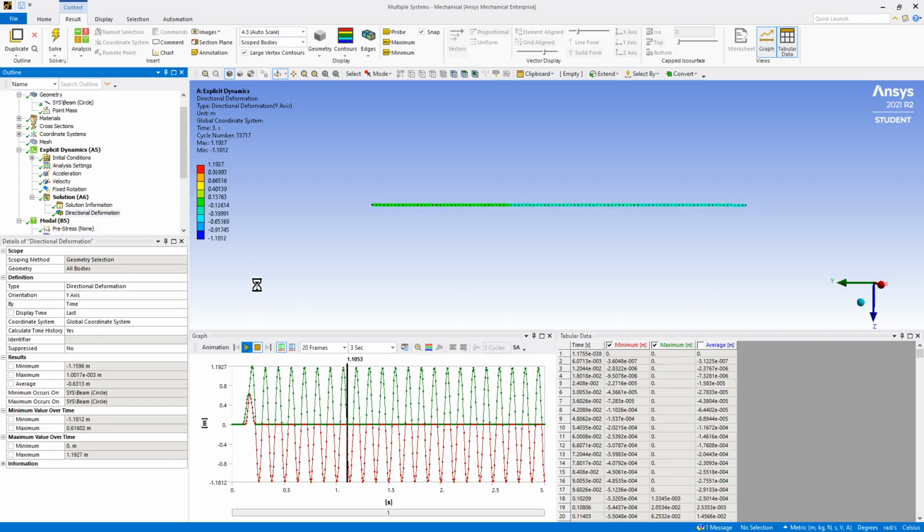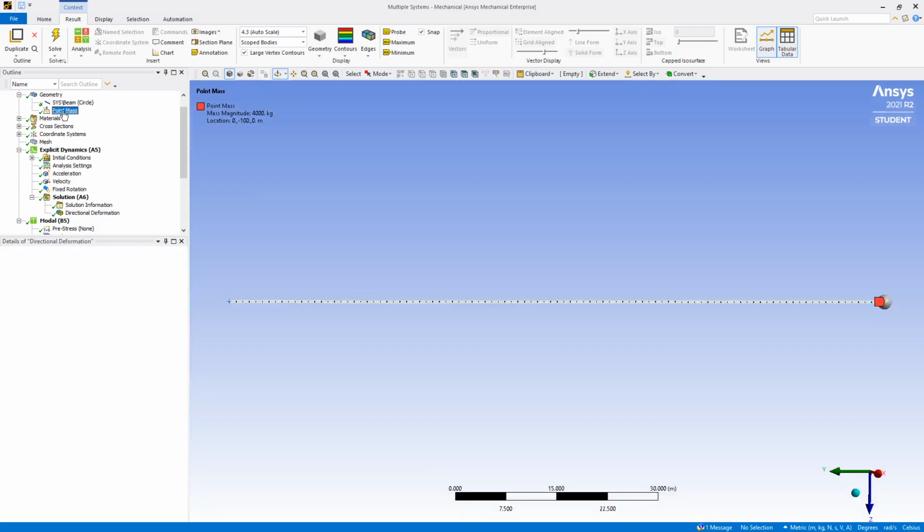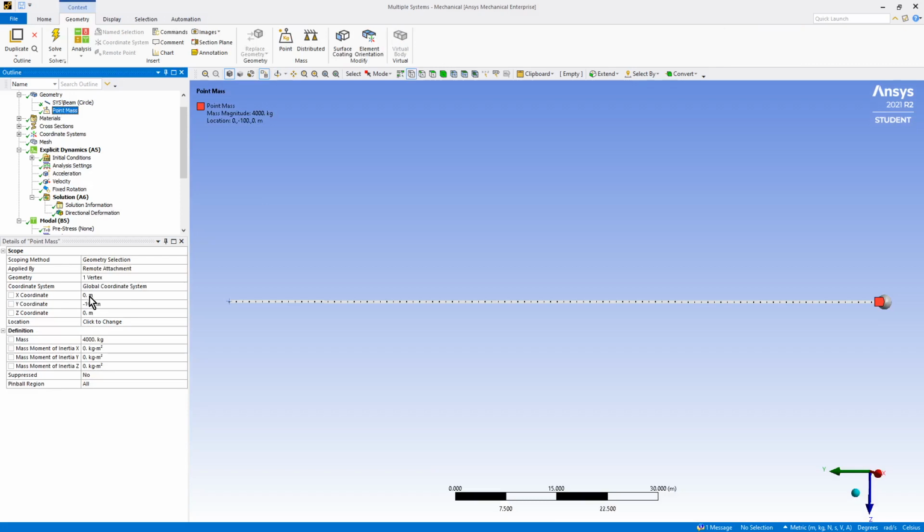And it's not very interesting, and that's because the mass is exactly on the center line of a perfectly straight rod. And so what is more interesting is if you move the mass just slightly off the center of the rod. And here is where the point mass is exactly on center, and if I just move it off by 0.1, like the diameter of the wire, move that point mass just off, and then I solve.